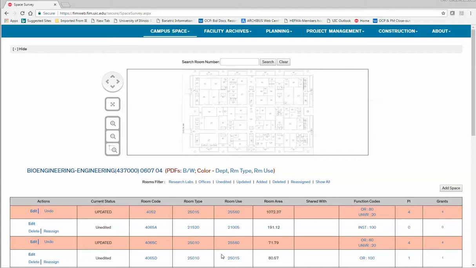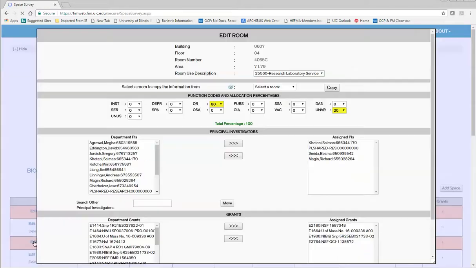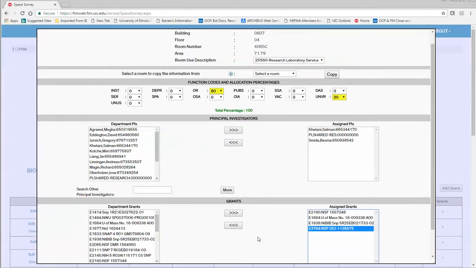If you wish to go back and edit this room again, maybe there were a couple of PIs that did not apply or a couple of grants that didn't apply from 4052, you do have to save it and re-edit that room. So I pulled over all this information from 4052, but I just want to take out one PI, and I move it over to the left, and the grant associated with the PI to make that room edit correctly.